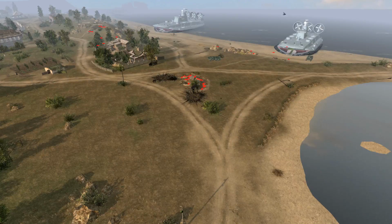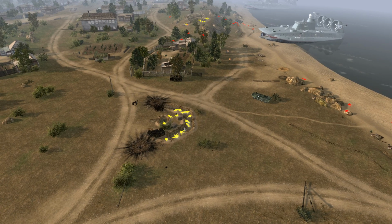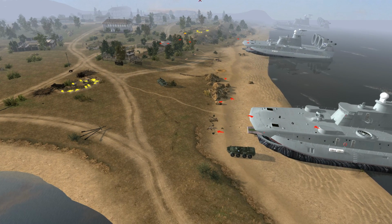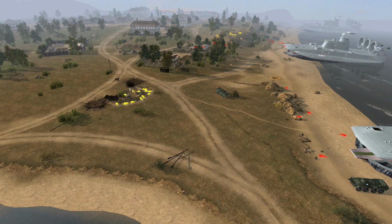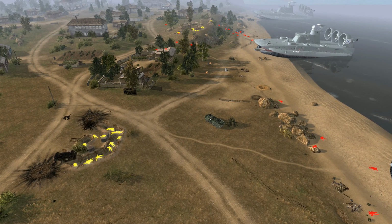It's been a fairly long battle. Russian casualties in red, US in yellow. And we can see that here on the left side of the beach, not all too many. The vehicles were mainly the biggest losers in this case, the BTRs. Barely any alive out of the 48. Can you believe it? 48 BTRs, and we have like 2 or 3 active. Jeez, it's crazy.